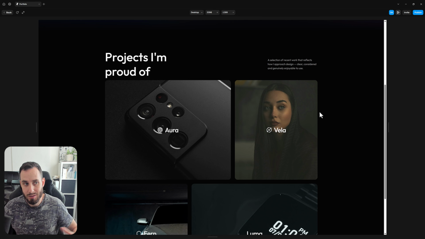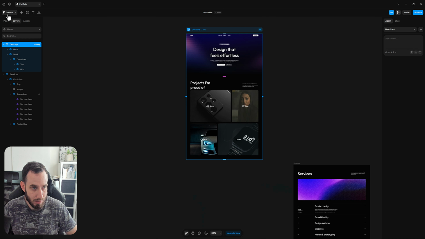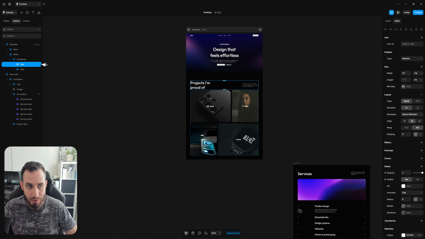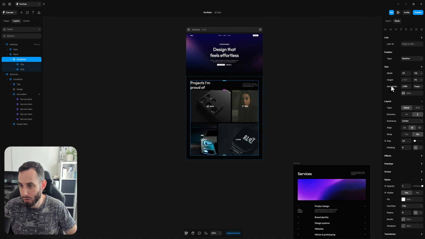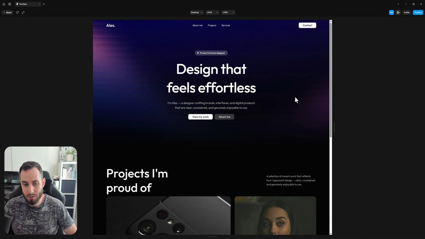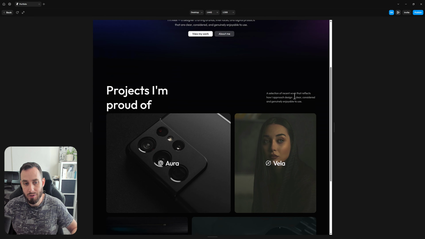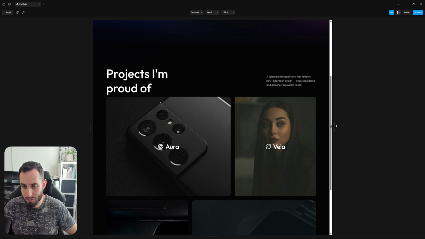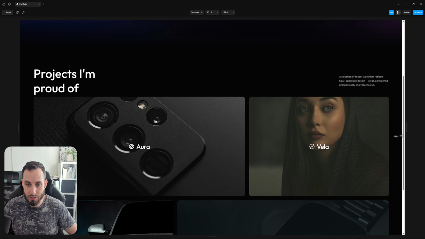It doesn't expand, because if I were to remove the max width property, we would see that everything here will expand. Just like this.